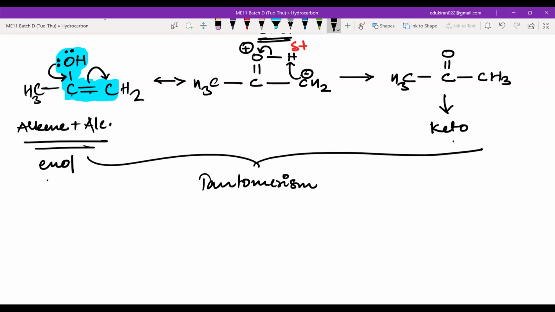So what essentially happened is that this C double bond O is a very strong bond, and that is why if we have any enol case in which the carbon which has a hydroxy group also has a double bond, this carbon atom is our main carbon atom. This carbon atom has the OH bond, and this carbon atom also has the double bond. So if you have any such cases, then there will be an isomerism, which is essentially called tautomerism. And by virtue of tautomerism, this enol form will be converted to the keto form.